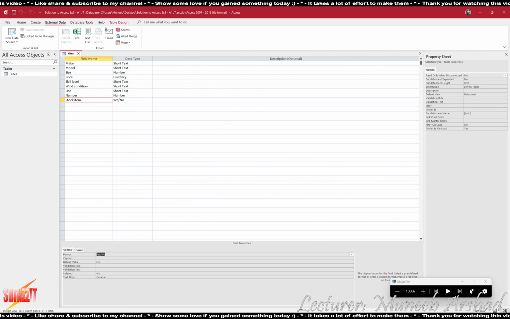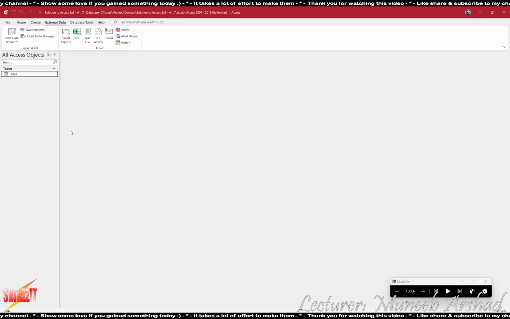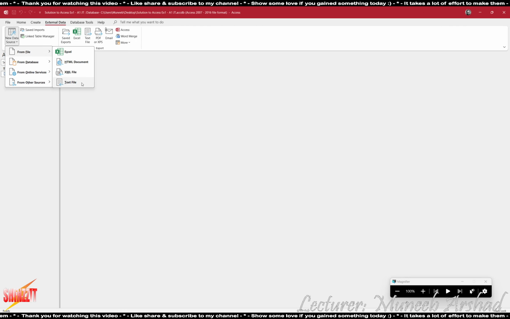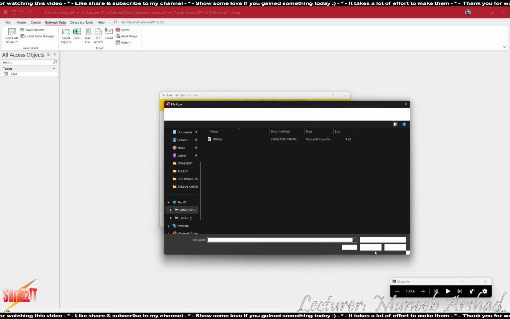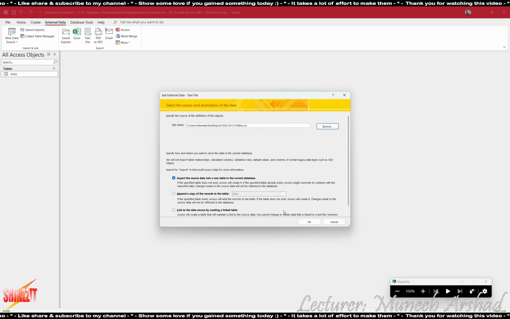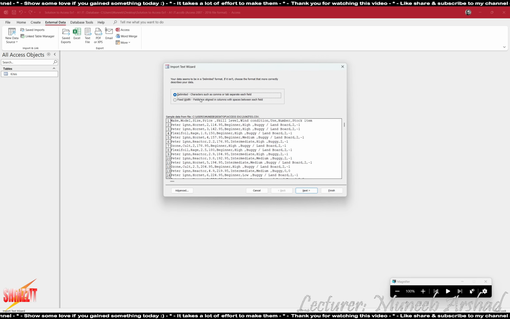The very first step that you need to do, close the objects that you are not working in. You should have nothing opened up in front of you. And then you go external data, new data, from file, text file, browse, select your file, click on OK. It will be imported as a new table, and then follow through the process.